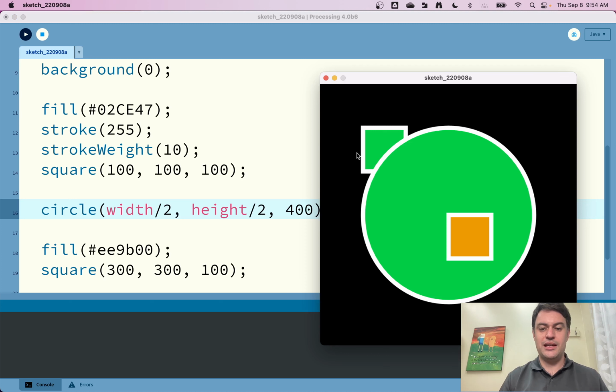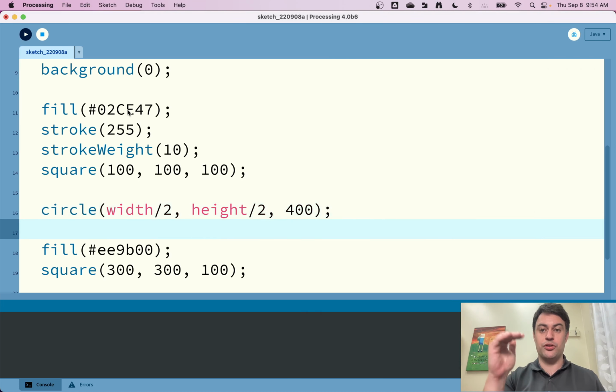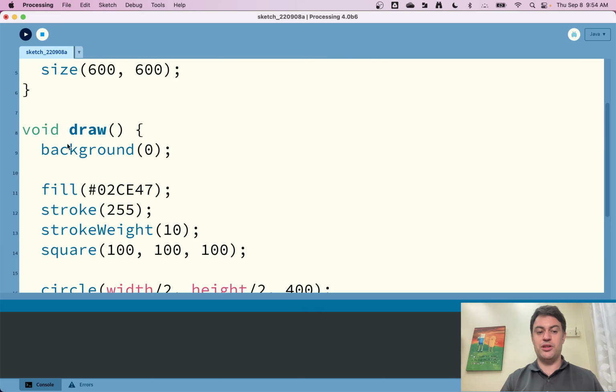And you'll see that, hey, it overlaps with the background and with the green square, but it is underneath the orange square. And that's entirely because of the order in which I put them. So remember that the order matters. The first thing you draw is in the code from top to bottom. The top thing you draw is put on first, and then the next thing is layered on top of it, and the next thing is layered on top of that, and so on.